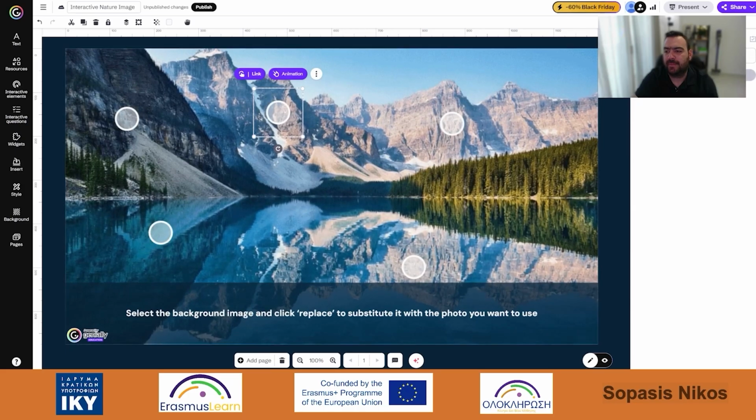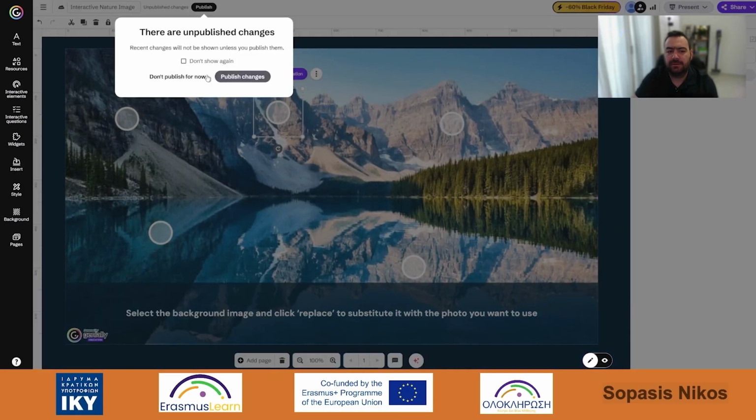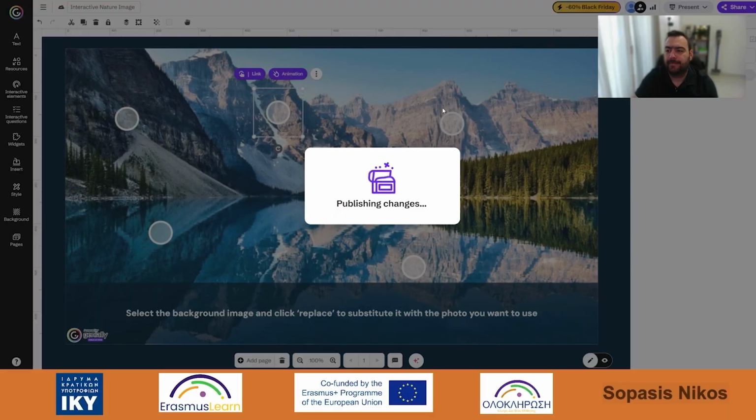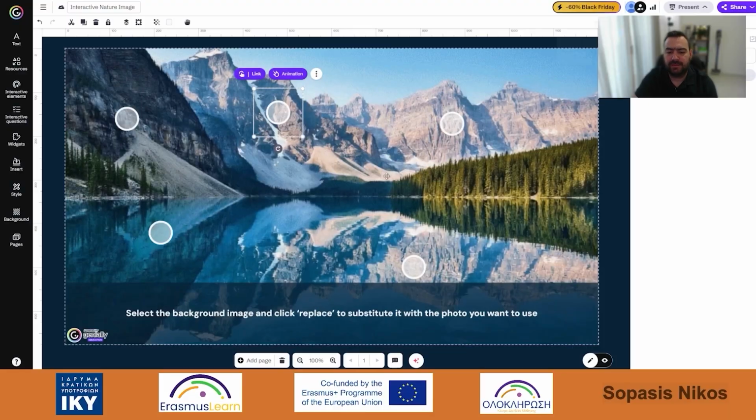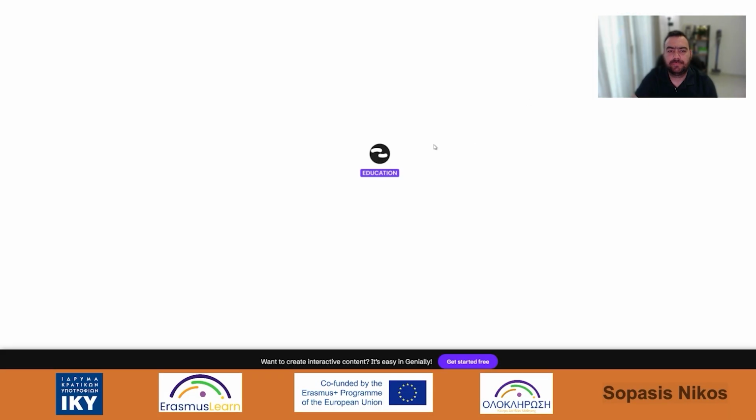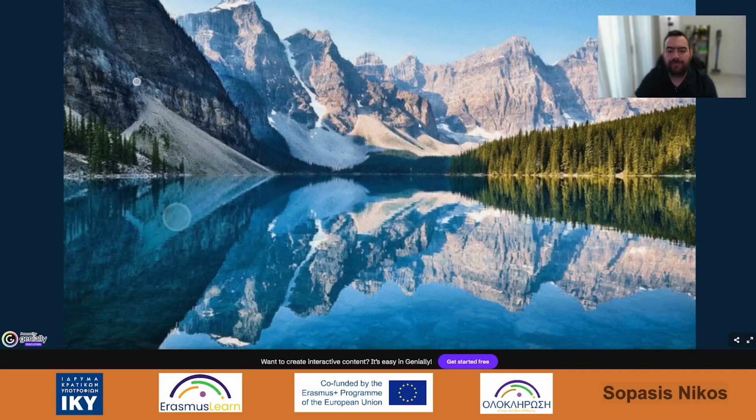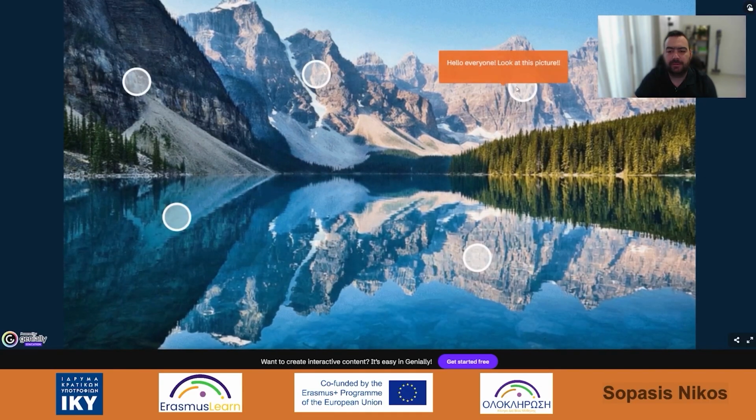So now every time someone is going to present the photo, they will have the tooltip there.